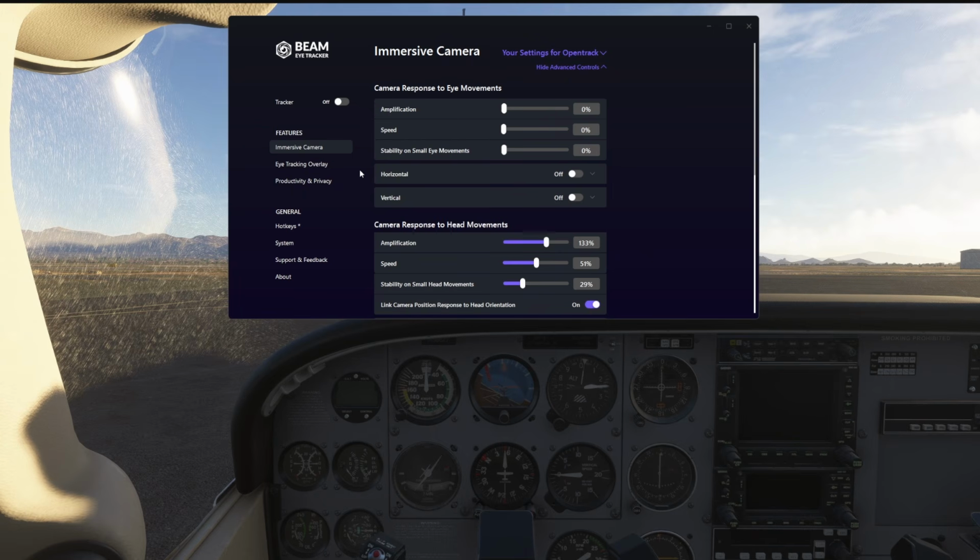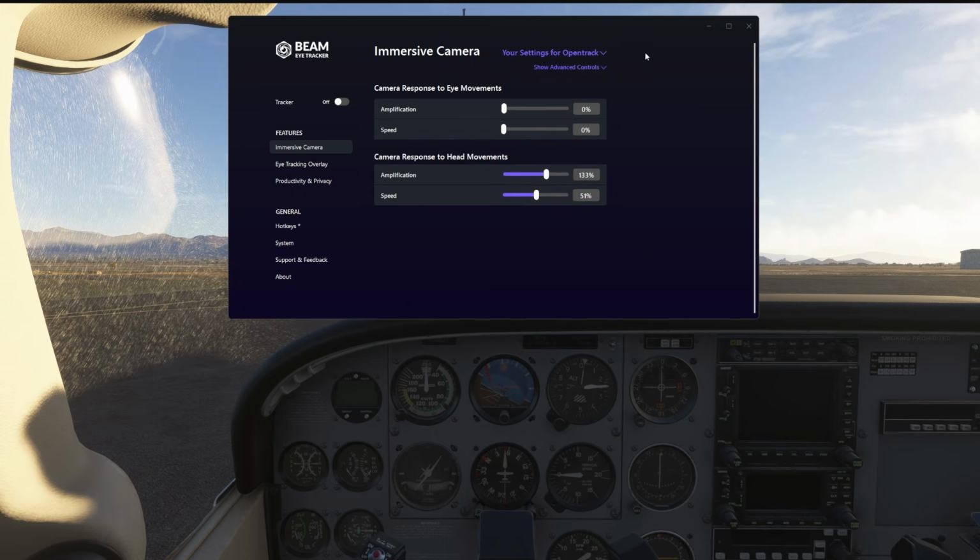I've been doing head tracking, like I said, for a very long time, back in the days of TrackIR 4. So it is very nice not having to have any kind of dedicated hardware that you have to wear. Having that free head movement is very nice. It's very handy.